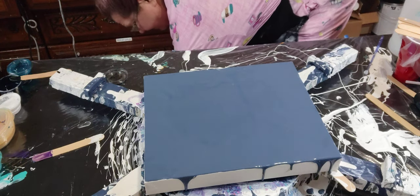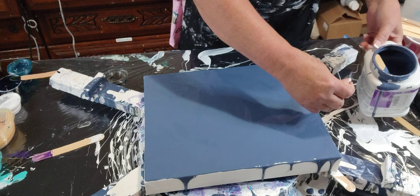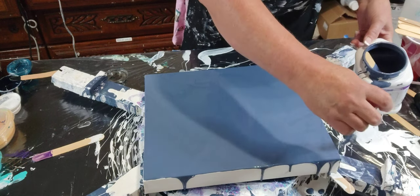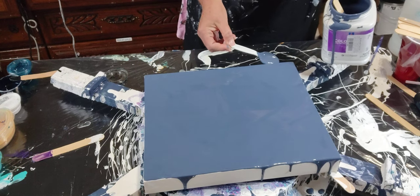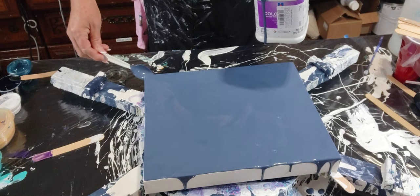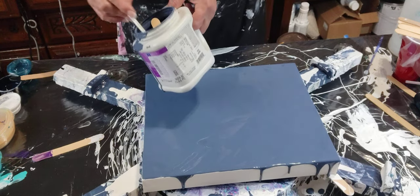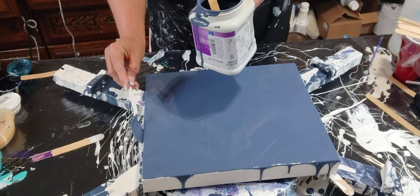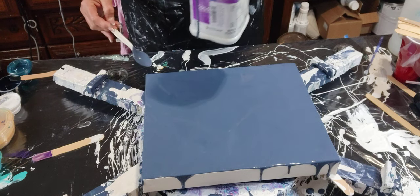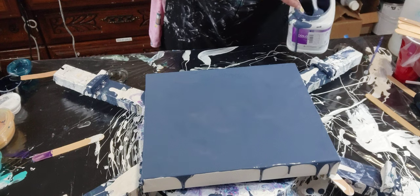Let me get a spoon. I'm going to put some paint around my edges. And also, at the beginning of the video, you saw how I take my painting to dry after I take it off the spinner here. You want to make sure that it's going to be level, because I'll show you a painting I did yesterday here in just a minute, that wasn't level when I put it down to dry, and my cells got wonky. It turned out to be a pretty painting, but it was real pastel-y. I wish there was more darker colors in it.